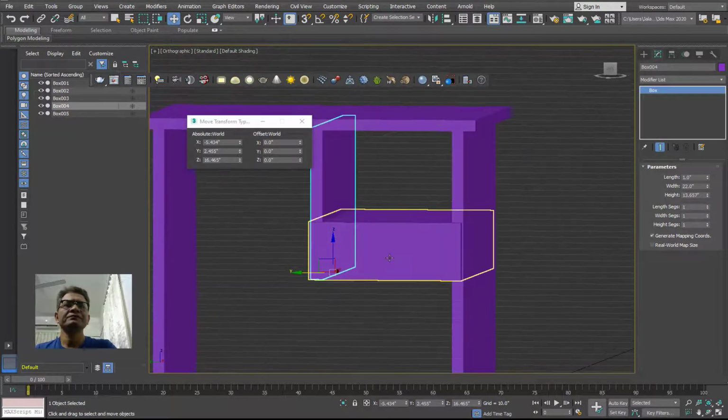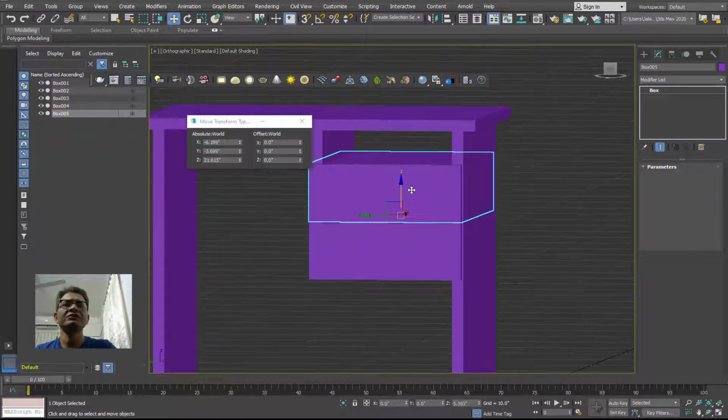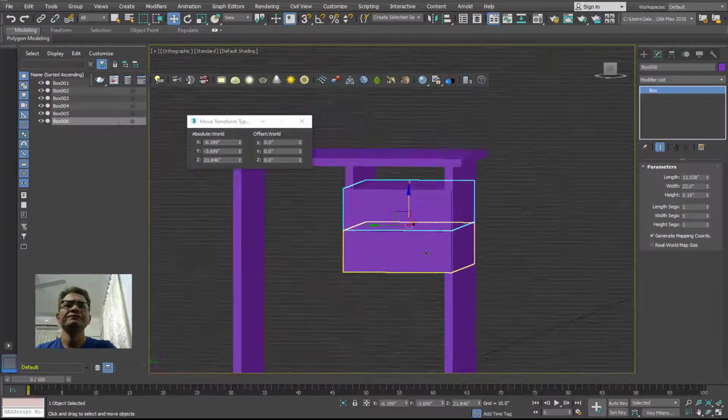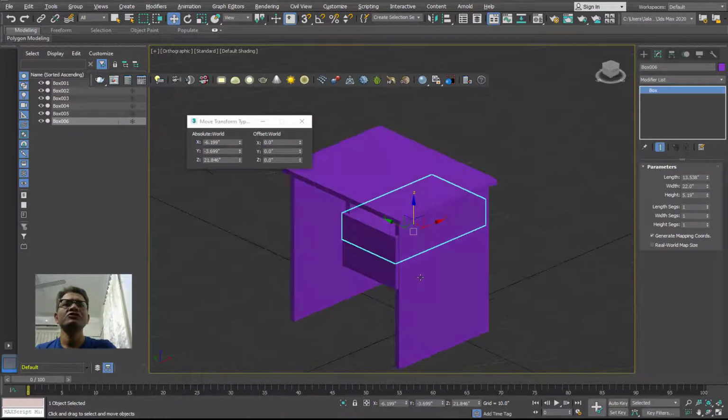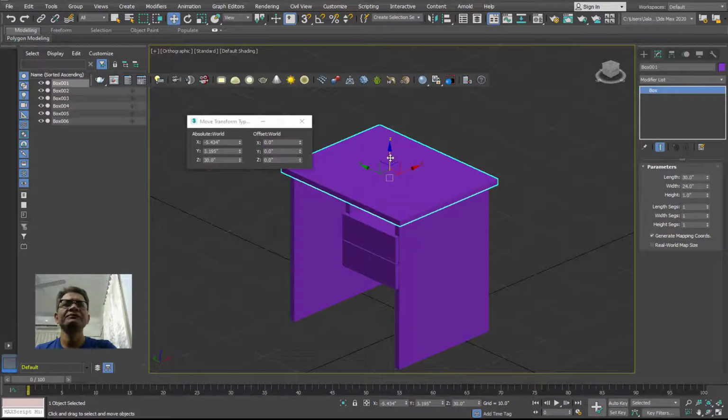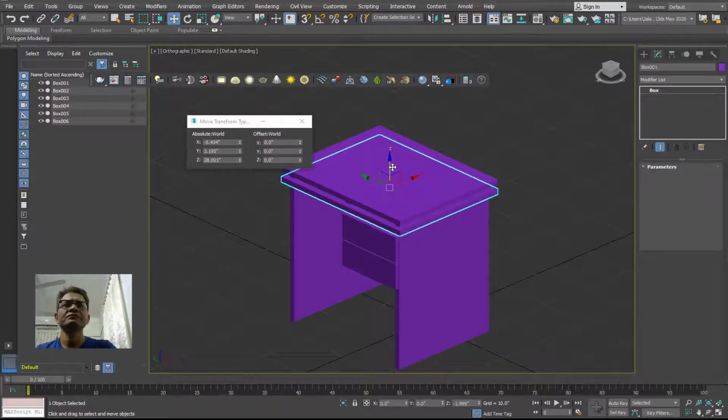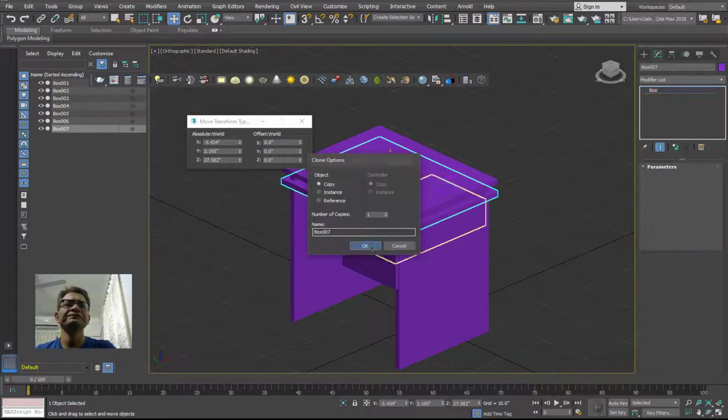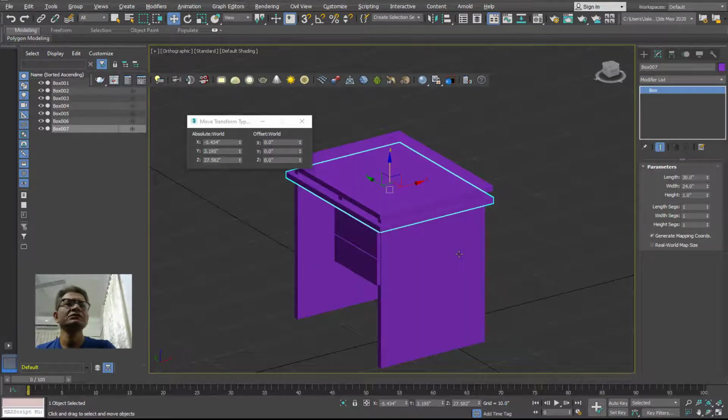Now we copy the box along the z-axis by pressing Shift, and copy the top panel also by pressing Shift and dragging, and OK.